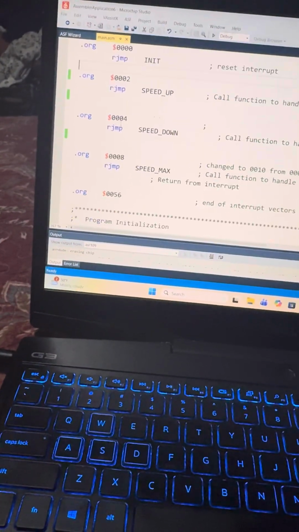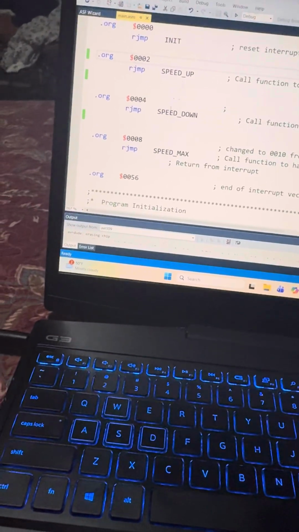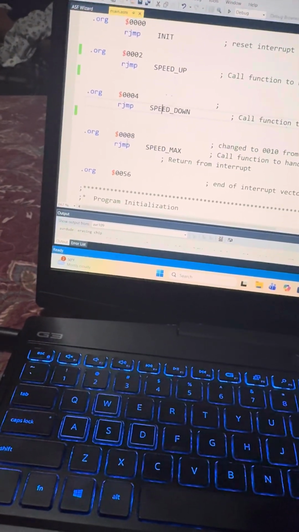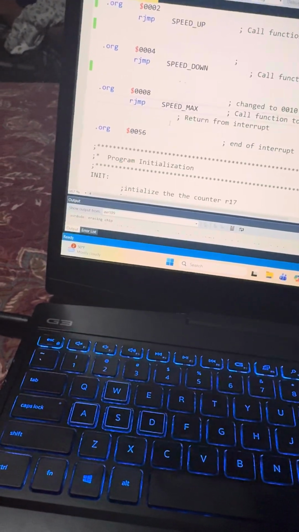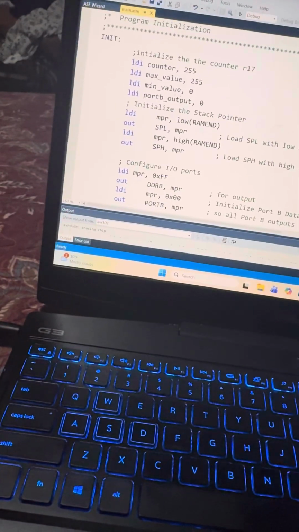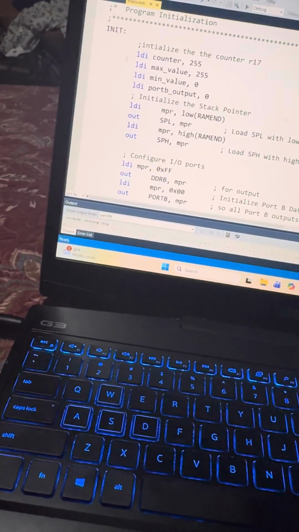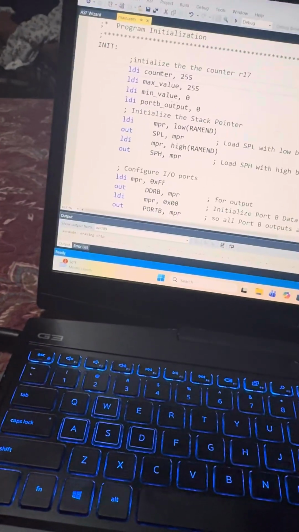So here I have speed up set to 002, speed down set to 004, and speed max set to 008. And then here I initialized my counter.